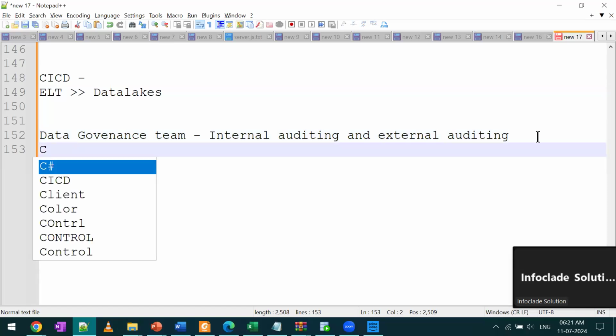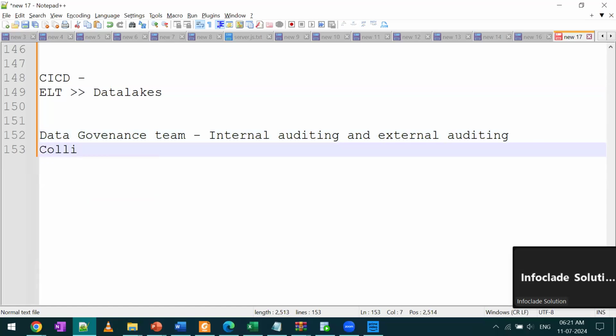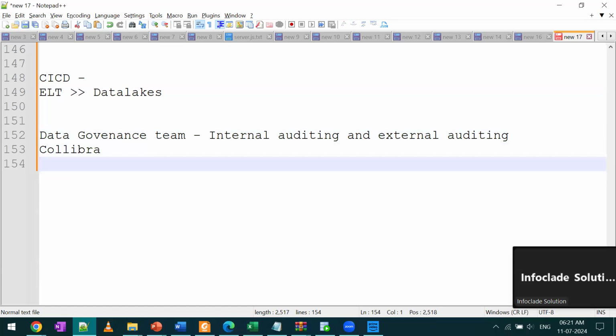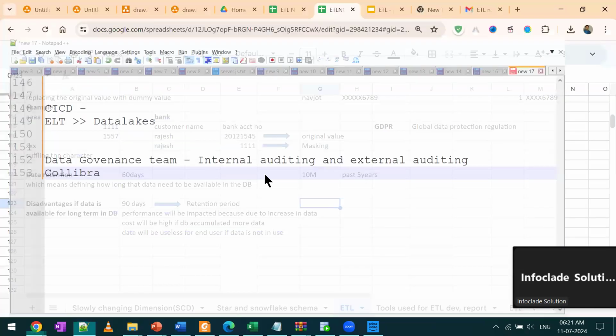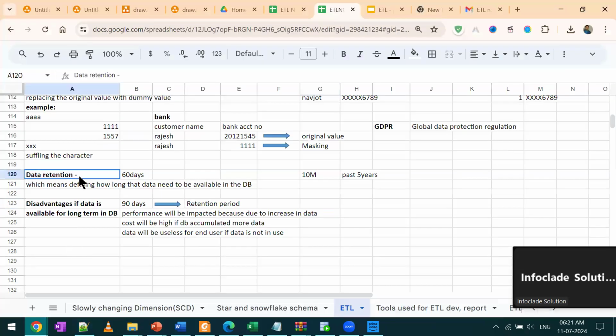I think Collibra is one of the tools they will use for this auditing and all. So this is also one of the important things. And because of this, mostly the companies will keep data for maybe a quarter or more than a quarter.